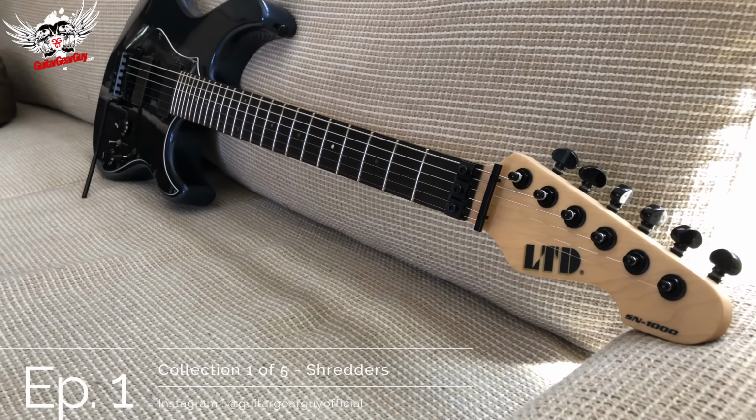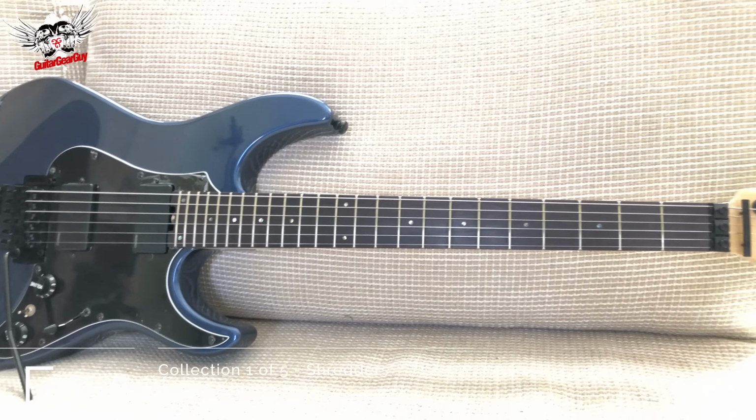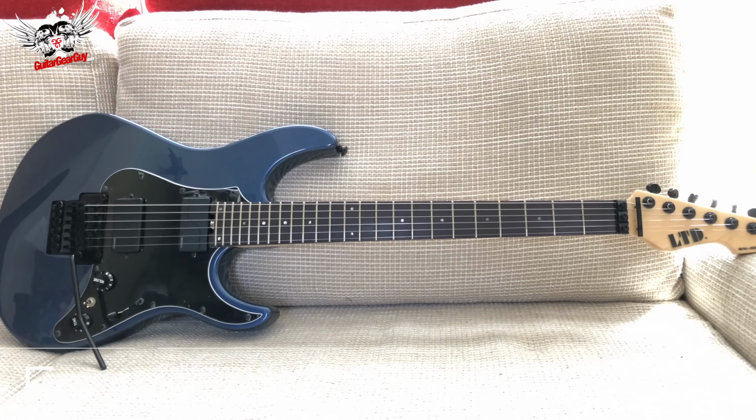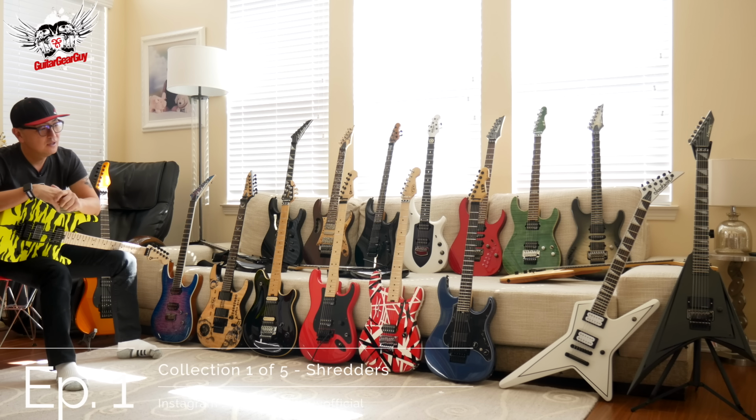So this thing has Floyd Rose, Fishman Fluence pickups. I think it's got the new Fishman Fluences in it, and I got it for like 400, 500, some stupid price. I had to get it from a local ESP dealer, so I ran over there and got it before the guy changed his mind. But it's a new guitar, sweet, sweet guitar. And back then when I bought that guitar, I don't think I had another guitar with the Fishman Fluence. So that's that great shredder guitar, epic, good stuff.